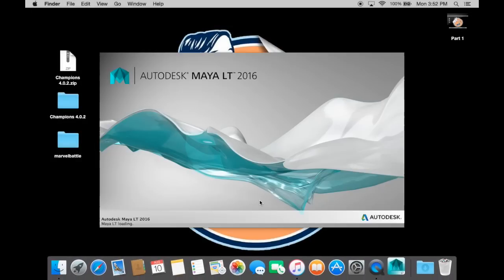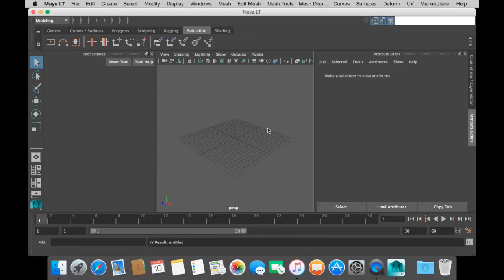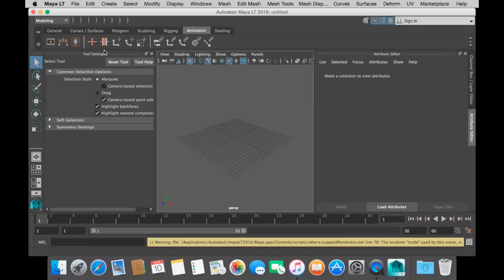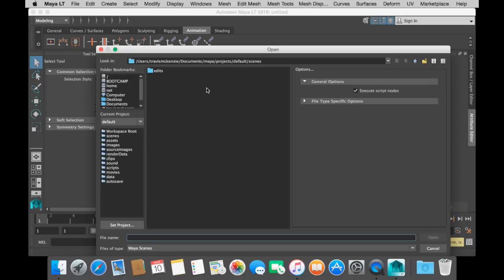I like 3D Studio. It's pretty good, but there isn't a Mac version of 3D Studio. And now that I'm using Maya and getting used to it, it's actually pretty cool. So basically what you're going to do is, when you get your models pulled out of the game and all done, I already did the skinning and everything. I'm just going to open the scenes that I created.